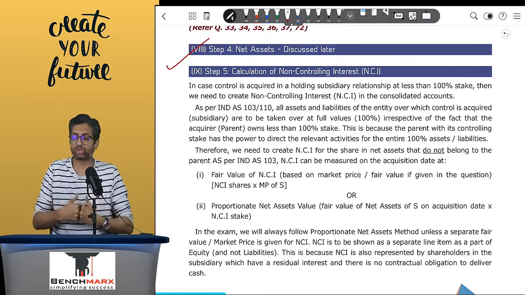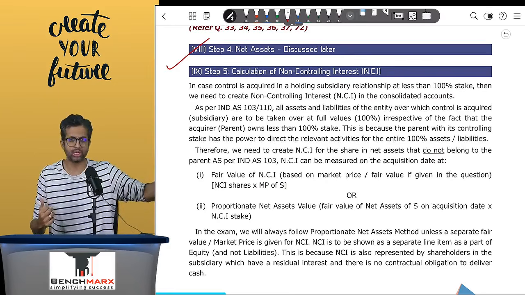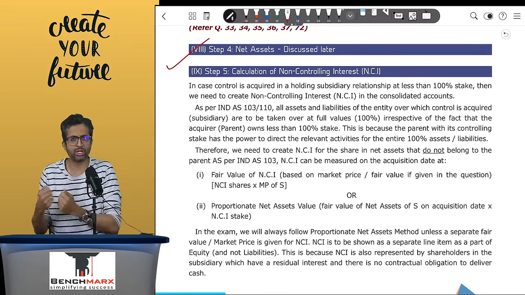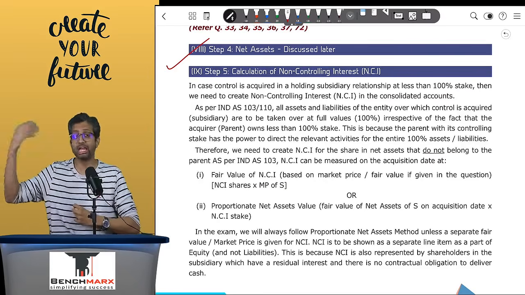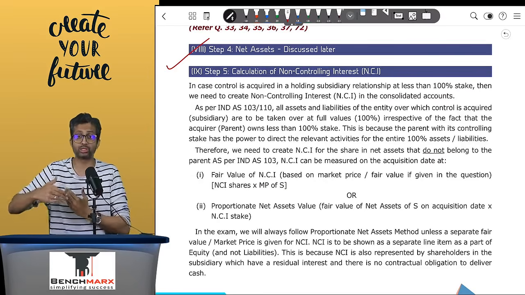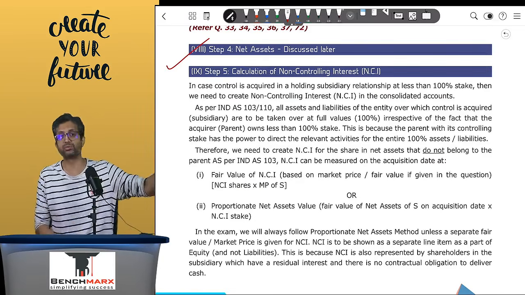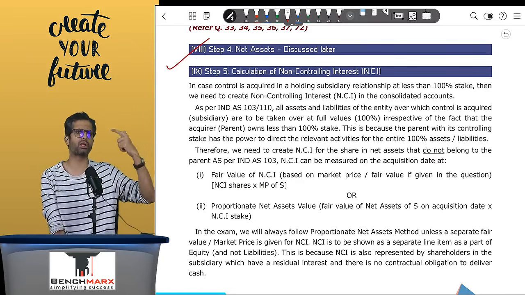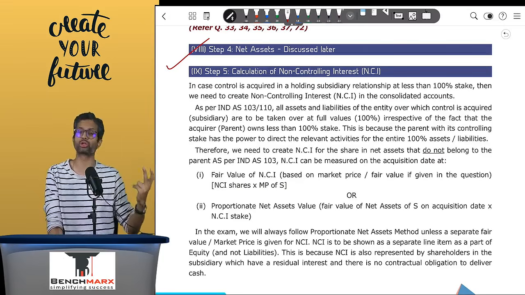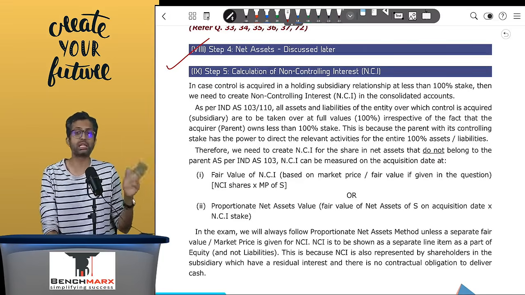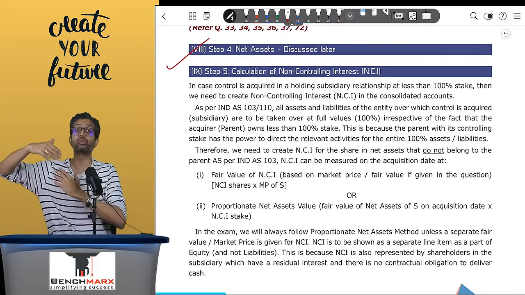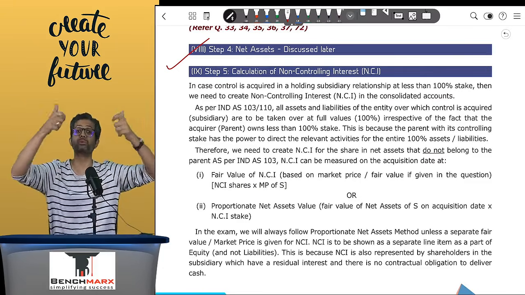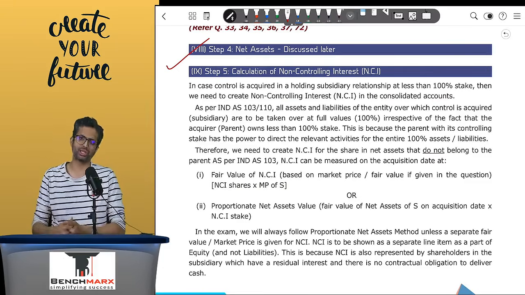This non-controlling shareholder still is an equity shareholder. They still evidence what you call a residual interest. They may not be controlling, but the definition of equity is that you should have a residual interest. You get more, you get less. That is also a feature of NCI, and hence NCI will be shown as a part of equity. You will show equity share capital, other equity, and then you can also show non-controlling interest. You do not keep it hanging like you do in your CA Inter. Minority interest will not be shown between shareholders' funds and non-current liabilities. Non-controlling interest will be shown as a part of equity.